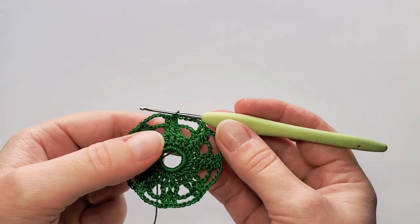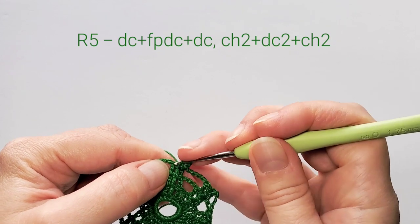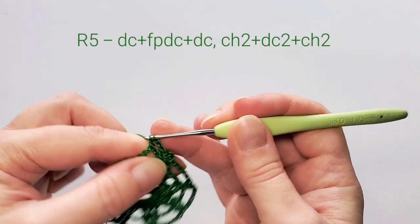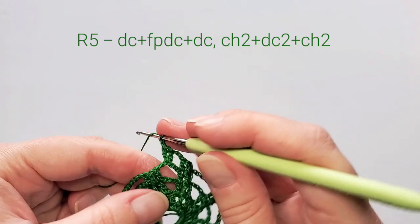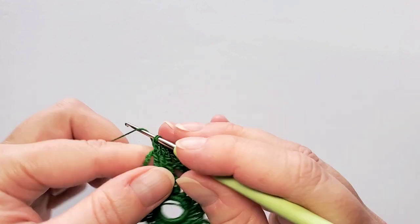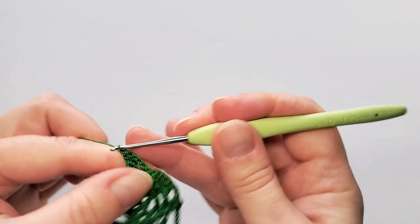And round 5 starts the same, 3 chains and front post double crochet, and 1 double crochet. And now we chain 2, then find the third chain here, make a double crochet, make another double crochet, 2 here, and chain 2. And then the same, double crochet, front post double crochet, and double crochet. Then chain 2, in the third chain, make 2 double crochets, and chain 2, and repeat.